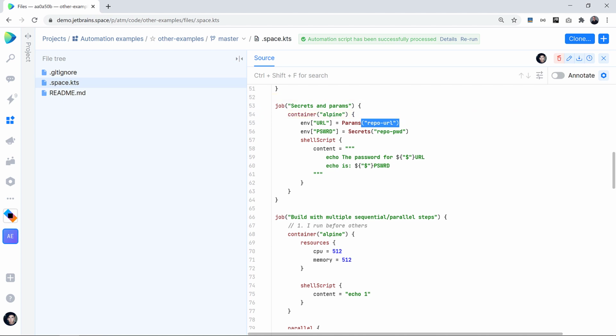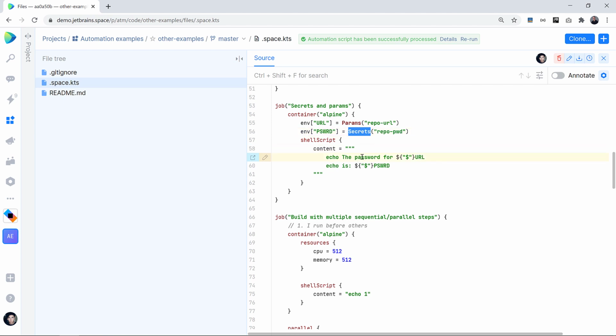The next line there is where we are making use of the passwords. So here we go. We are making use of a secret called repo password and storing that in an environment variable as well. And then during our build, we can, for example, echo it all to the output, which is not very safe in the case of the secret that we had, the password. But still, it goes without saying that you can make use of those values inside of the automation job that you have.